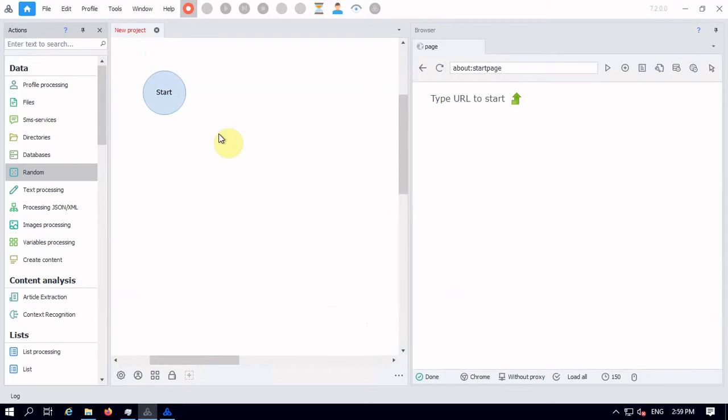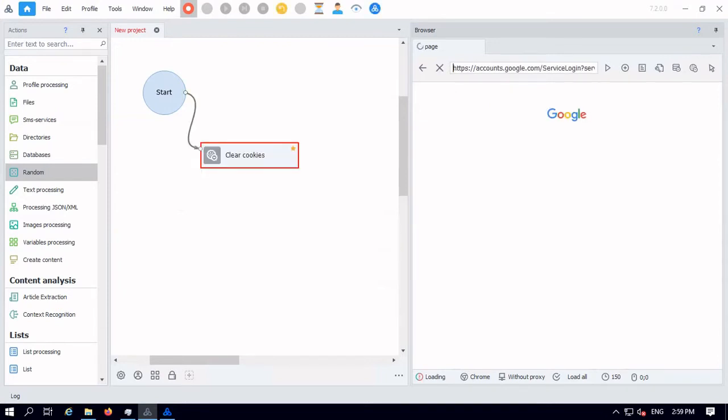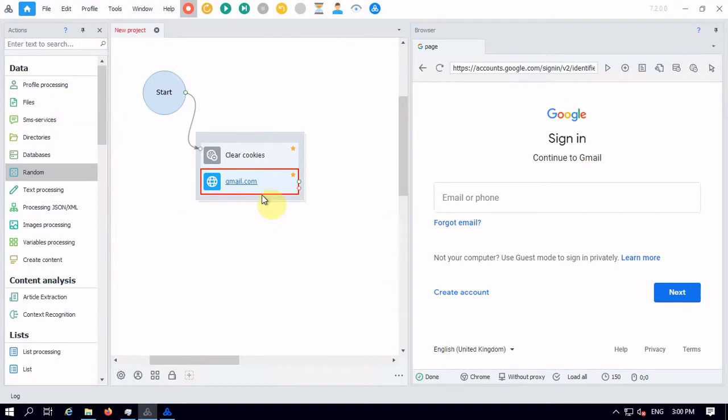After double clicking on the project, you're able to see the screen where the start node is here. After that, if you want to automate any specific page, let's put in gmail.com. Once you click on gmail.com, it will automatically record your steps. Whatever actions you are performing here, the same will be recorded. This is the basic step. I am going to present you the basic process or basic automation in ZennoPoster, and in further parts I will discuss more detailed content. So let's take one example here.